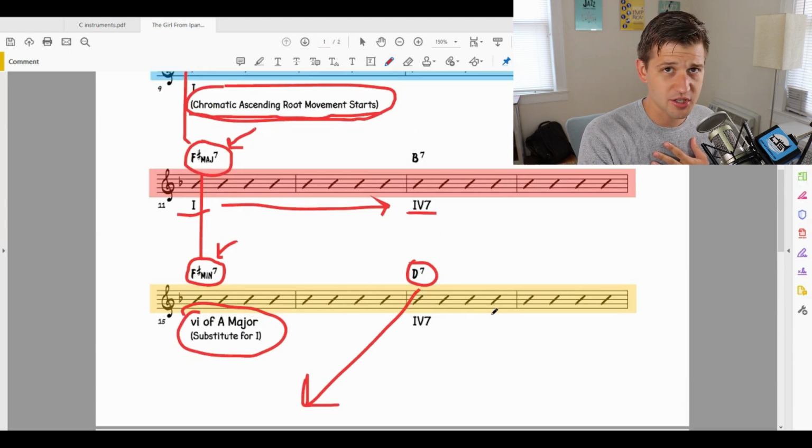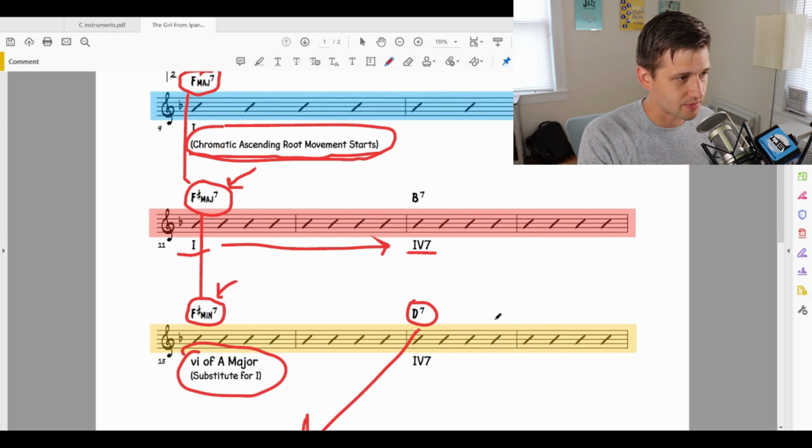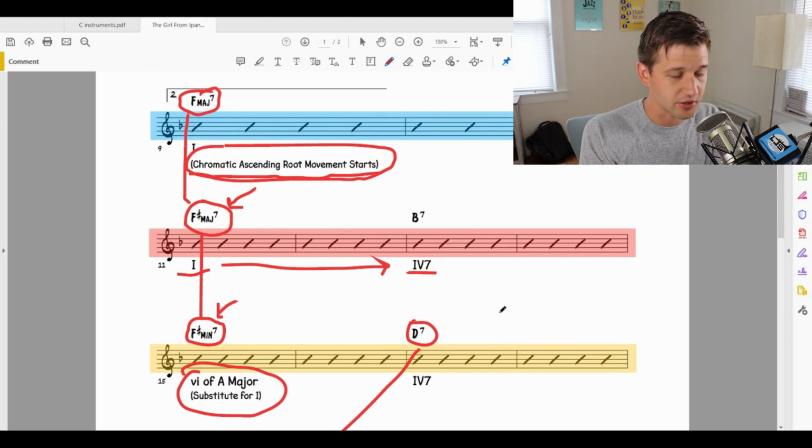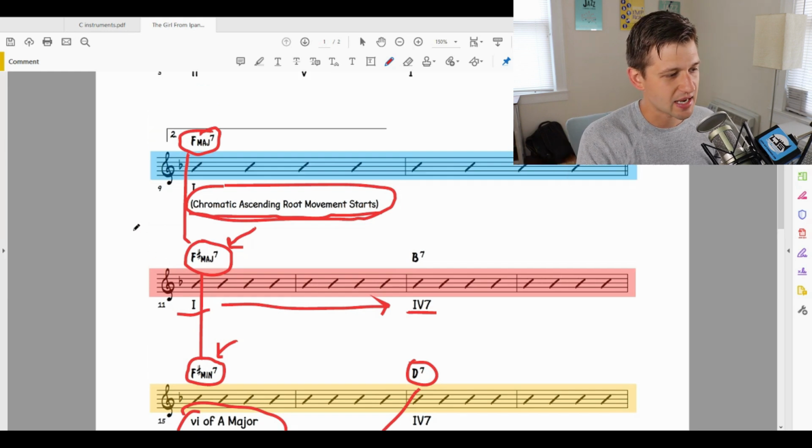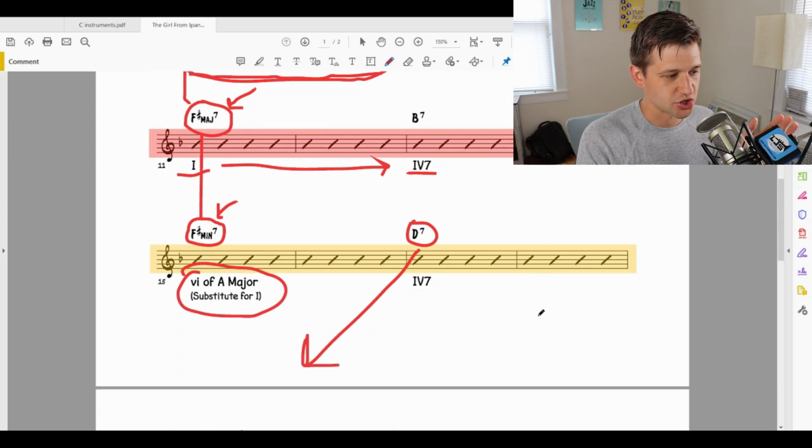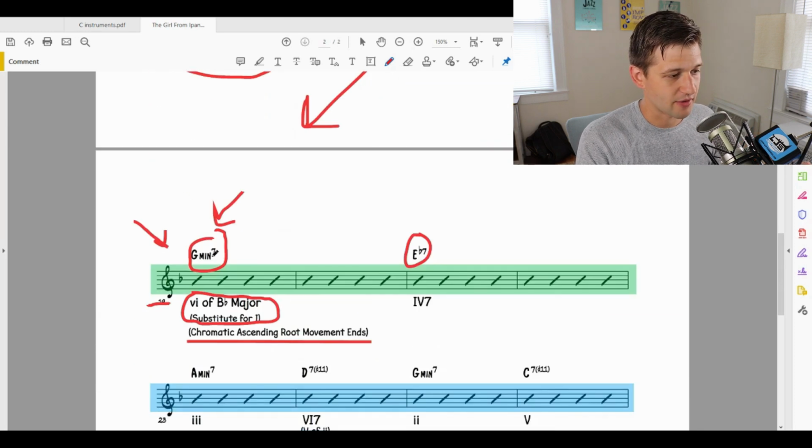Again, there could be other ways to look at this, and I know there is. While I was researching them, there was definitely other ways to look at this. To me, this is the one that makes the most sense. It makes the most sense because we set the precedent here in bars 11, 12, 13, and 14 of a 1-to-4 relationship. And then I just see it happen again. A 1-to-4 relationship, we just substitute the 1 for the 6, and then down here again, we have a 1-to-4 relationship, we just substitute the 6 for the major 1 chord.